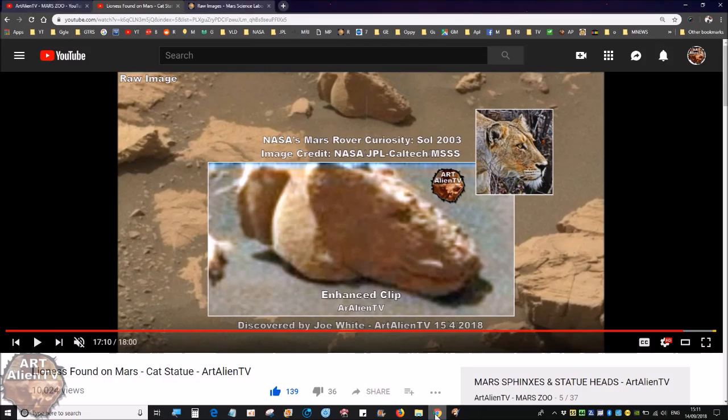The Sphinx basically isn't very clear, even though it's right up near the rover. This is a much more recent image. The recent images are actually worse. This is about the same distance away from the rover camera, yet is a much poorer quality image for some reason. I don't know why that is. It's almost like they're not focusing the camera very well, or there's a fault with it. And you can see a line coming up here. That's actually a fault on the camera that's been there since very early on. But there we have it. So that's the lioness, I called it. This was in one or two newspaper articles.